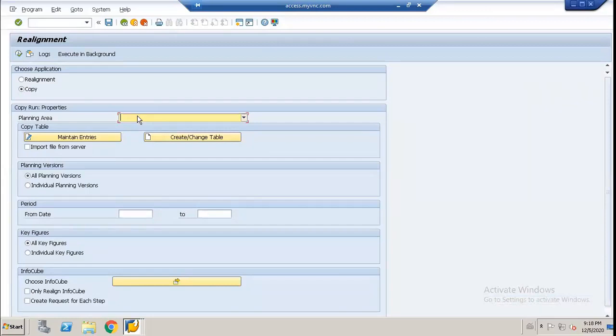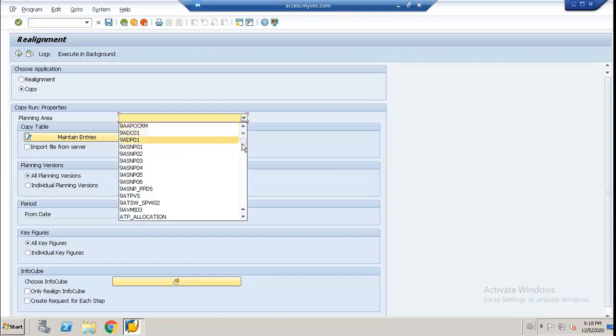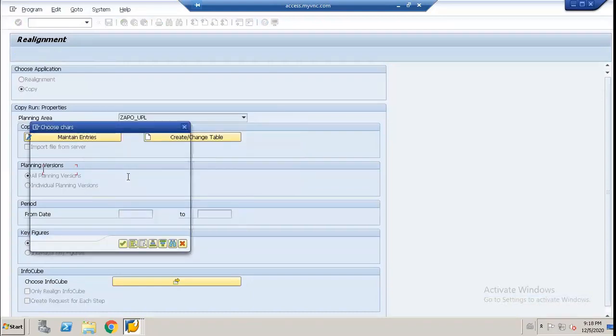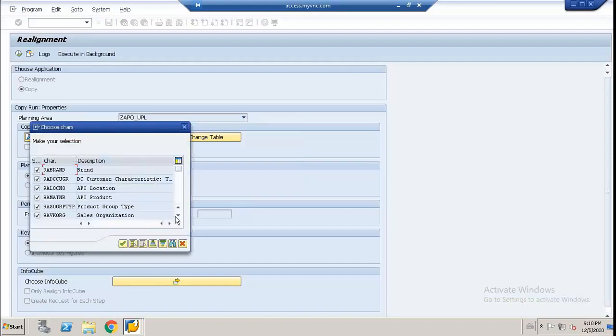CVC is related to the MPOS. Here the copy is just simply copying key figure data from existing CVCs to existing CVCs. That's why they are asking for the planning area. Just give your own planning area. Same thing, create table, it is a one-time job, select all, it will not impact anymore.